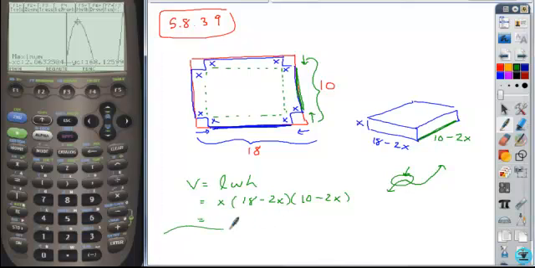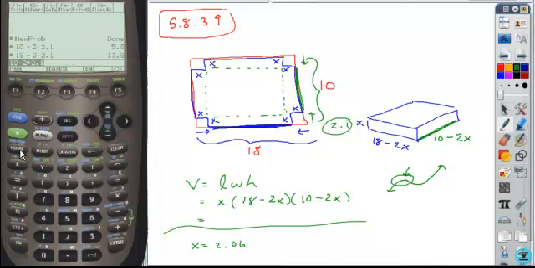So when you look at that, the coordinate of your highest point is 2.06. It asks you to round it to the nearest tenth, I think. So to the nearest tenth, this x value is 2.1. And then when you plug that into each of the expressions, you get the others.